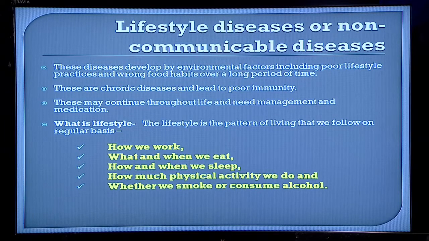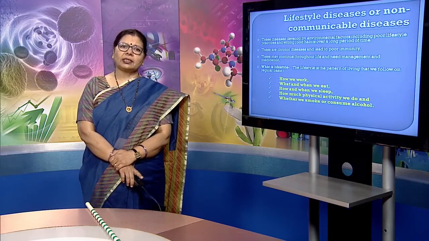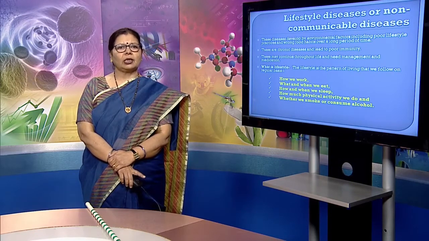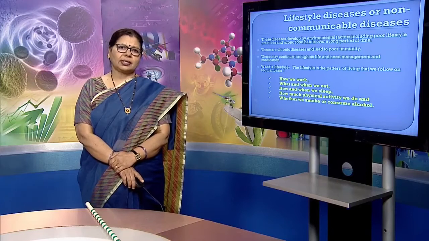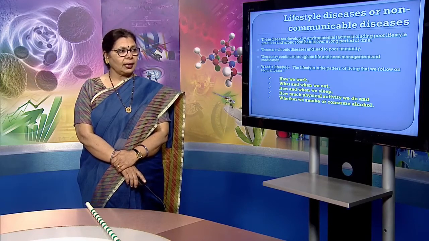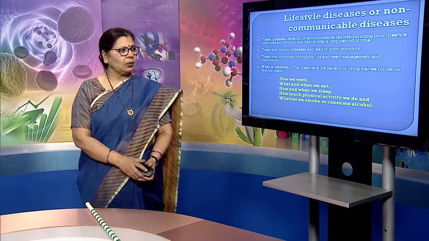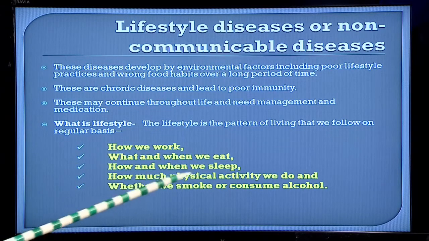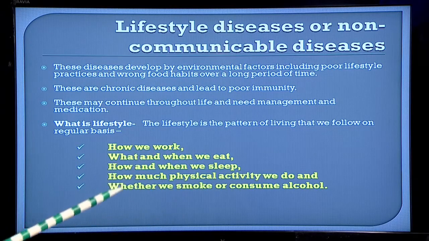I repeat, or explain in a different way. Lifestyle diseases like diabetes and heart disease are due to a lifestyle pattern which is not favorable to our health, but they need management and medication always, to be free from the disease or to manage the disease and remain without symptoms. What is lifestyle? Lifestyle is the pattern of living that we follow on a regular basis: how we work, what and when we eat, how and when we sleep, how much physical activity we do, and whether we smoke or consume alcohol or not.